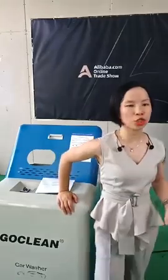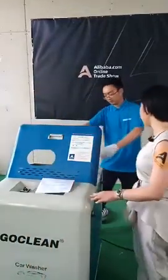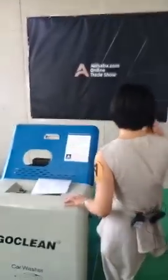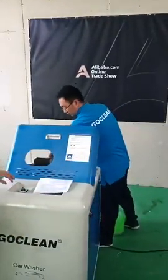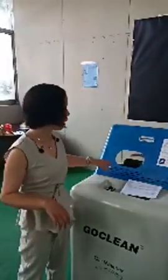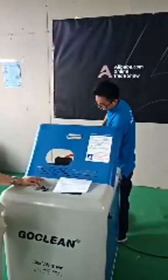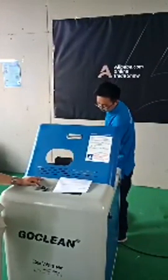Now Mr. Xie assembles the battery, then the power is okay. And now he adds the water and the diesel. Add the water manually. When you do door-to-door mobile service and you can't find tap water, you can add the water manually. Yes, Miss Zhang, the machine is 120 kilograms. Thank you, Mr. Osvaldo.